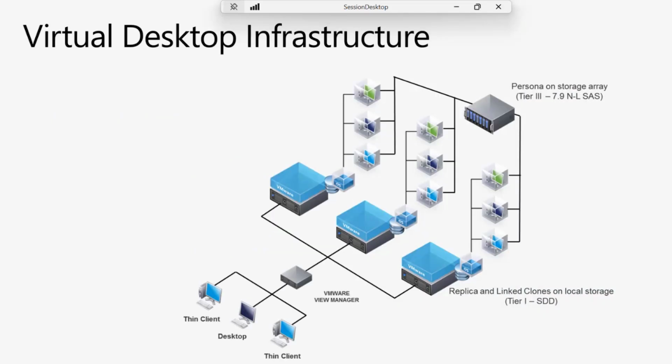So we started hearing the term VDI, Virtual Desktop Infrastructure. That's where, again, you could come in from a desktop, thin client, even your phone or your tablet. You would have an application, Remote Desktop Services, or a specific one per vendor. You would connect to a broker, right? Kind of like a VMware View Manager. And you would have, the same way you had on RDS, session hosts with different hosts.